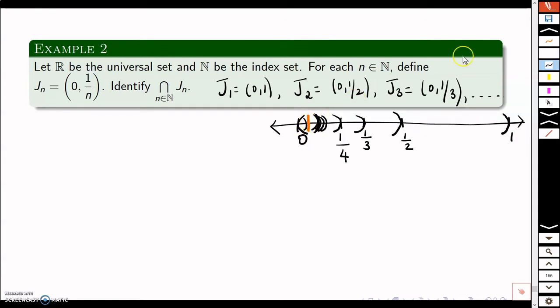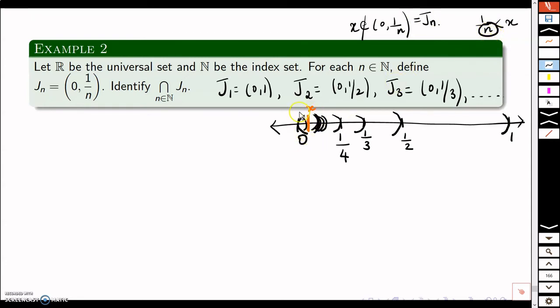So if you take any x here, which I have marked in red, if you pick up any real number x here, then by Archimedean property, I can find a natural number n such that 1 upon n is less than x. And then when I look at 0 comma 1 by n, this x is bigger than 1 by n, so it cannot come in this set. So x will not come in this set, and this is nothing but Jn. So our Archimedean property is going to give us this n. Okay, so this existence of n is by Archimedean property.